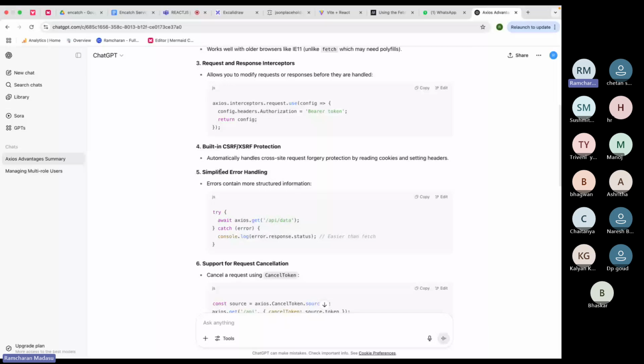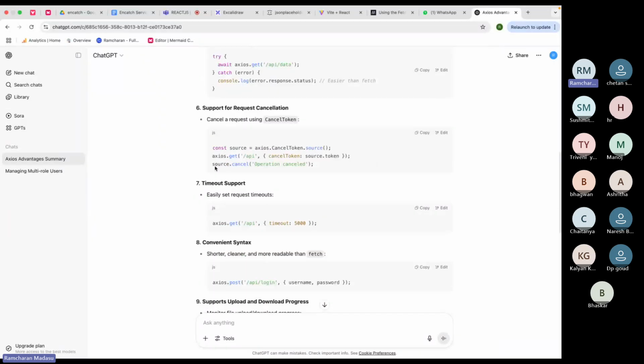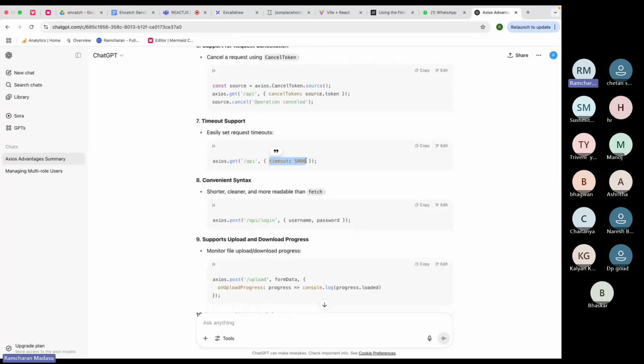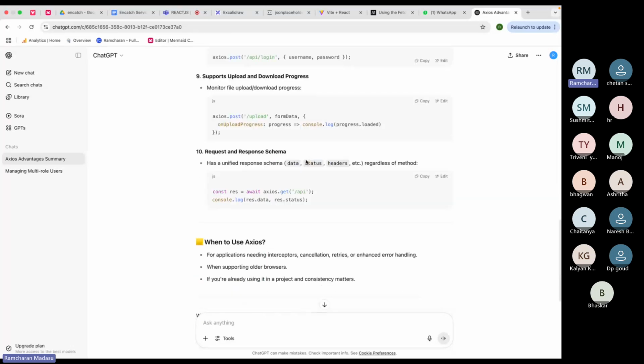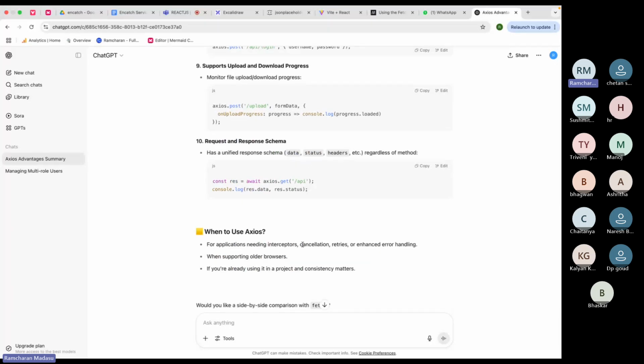So you can add better error handling. There are a lot of benefits. You can add a timeout for the API call if it is not responding, you can cancel an API call, and you can retry an API call. All this you can have by using Axios.